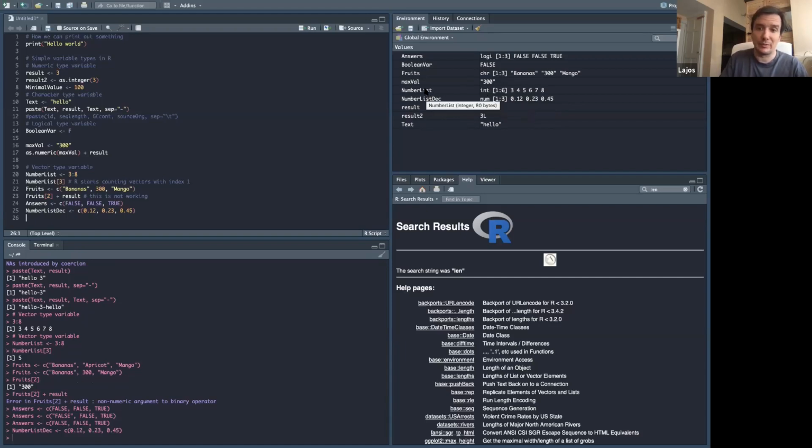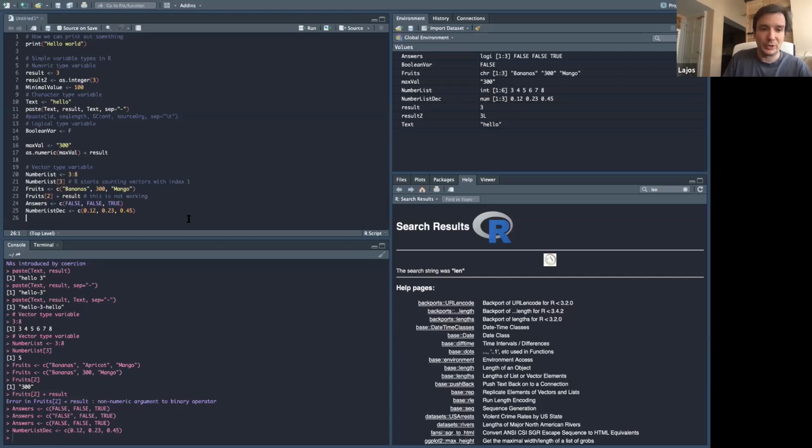Interestingly, it seems that they have the same size, but I don't think in reality, in memory, they are occupying the same amount of memory. You need much less memory to store integers than decimal numbers. Of course, you can add up these two different types, because they are all numeric types.